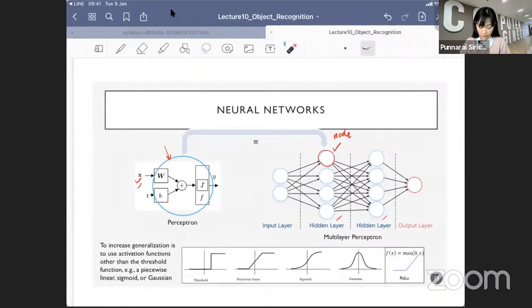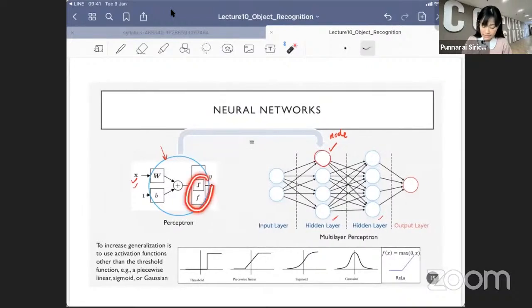And I've been talking about the activation function here. It's very important because, like I said, it helps regularize the whole model and increases the generalization. It means that it can learn objects and converge to the minimum loss more easily.